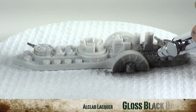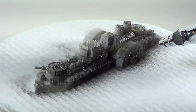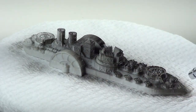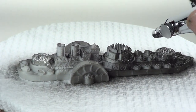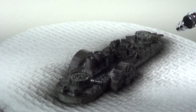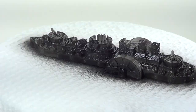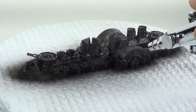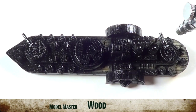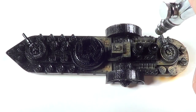First, we start with the undercoat. This is a very important process and allows the paint to attach itself to the model. We begin the paintwork with the decking. I decided to go for a starburst effect, that is light brown on the inside and a very dark brown on the outside edges.